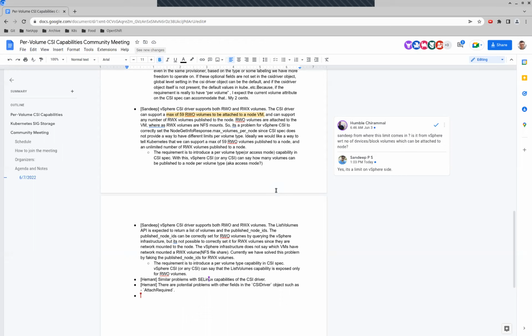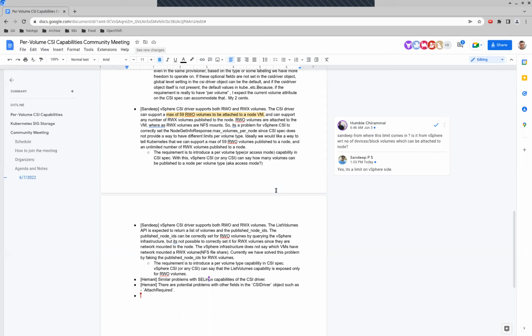Okay, so it sounds like the problem there is we've made it way too hard to just have multiple drivers, and so everyone is defaulting to trying to cram all their features into one driver, thereby creating a situation where you have many disparate types of volumes under the same umbrella, because we make it too painful to add a second or a third CSI driver for the other use case.